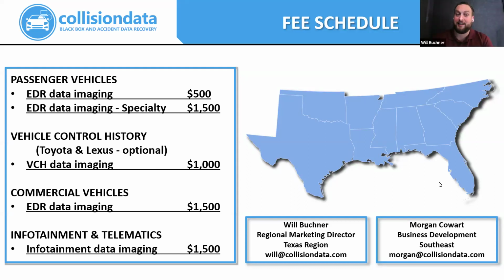So interestingly, we are almost entirely passenger and then commercial vehicles, like the big trucks. We have actually done a few boats, believe it or not. But what we're doing with those is we're actually going in and plugging into the GPS system. A lot of boats run a Garmin GPS.